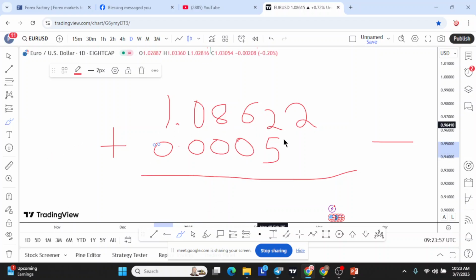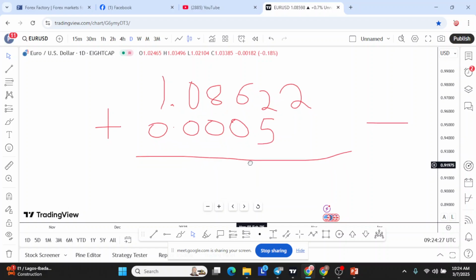If you should send this to a trader and ask the person how many pips this is, the person is going to tell you 5. How do you interpret this to be 5? Because you only focus on the 4th number after the decimal point. This is the decimal point here, and the 4th number we are seeing here is 5. We are not seeing any other numbers. We only see 5, so it means that this is 5 pips.